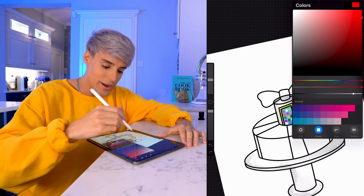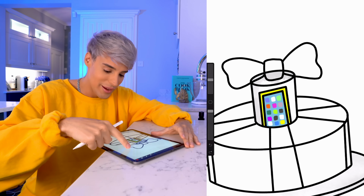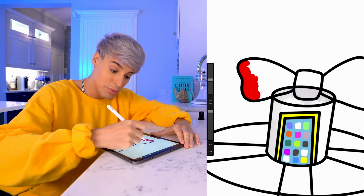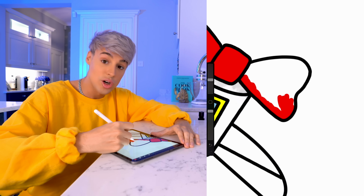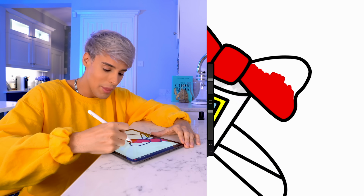Also, I'm not even gonna lie, I was mildly inspired by Animal Crossing because if you've ever played, you know what I mean. They've got these little gift presents on it. So I want to do this red because this is a very simple cake, so we want to go with a really bold color because there's not that much design to the cake. I think the colors in this one, it's really important just to make sure that it pops. I said I wanted this to be kind of boring, but there's a limit.